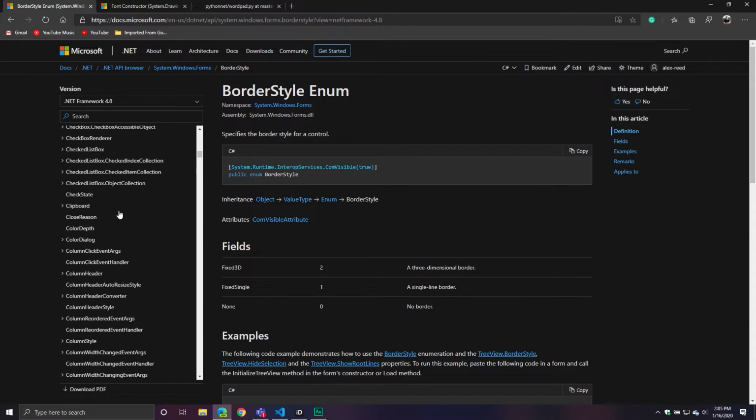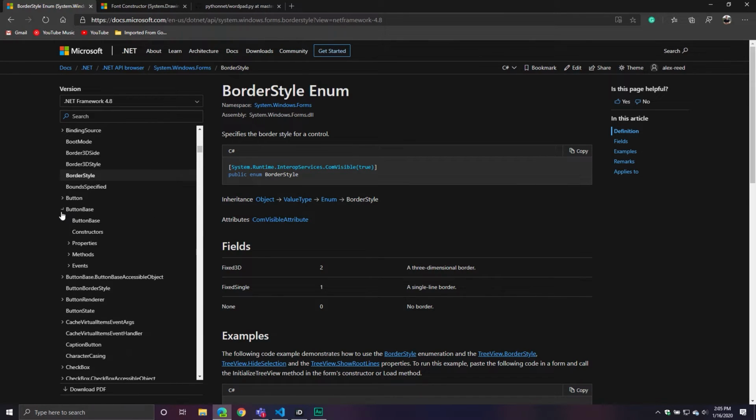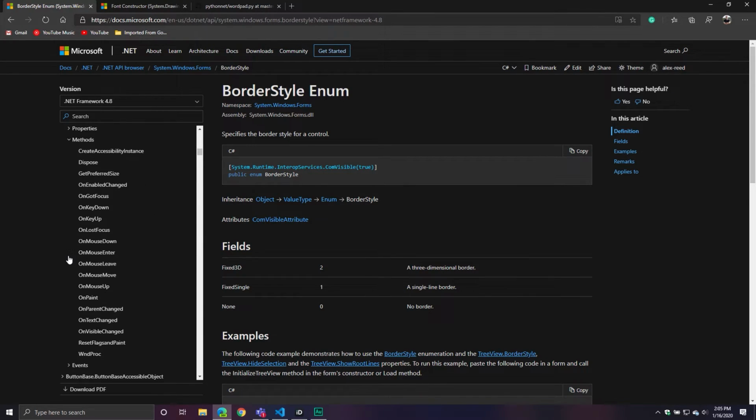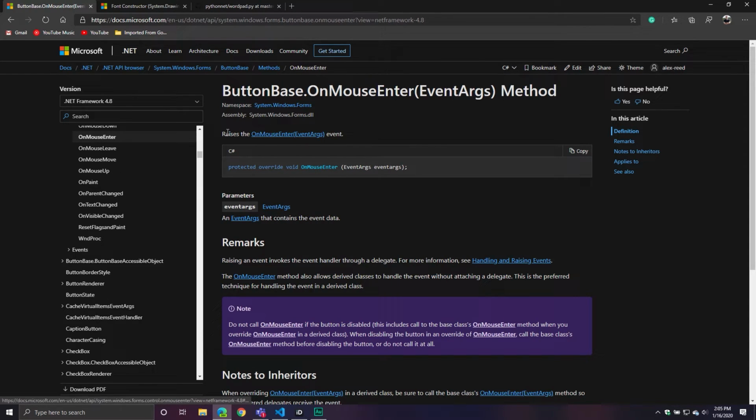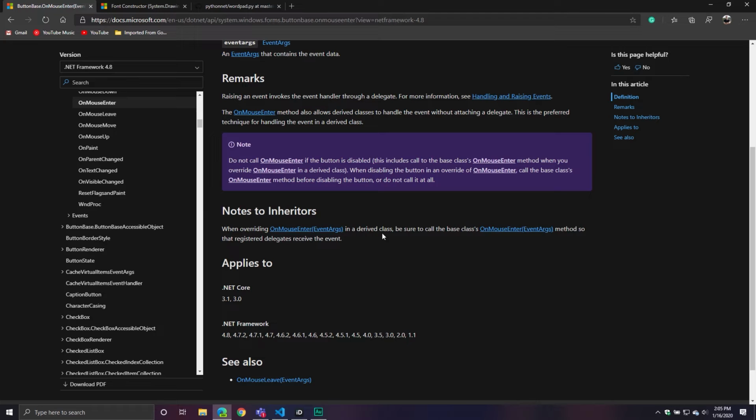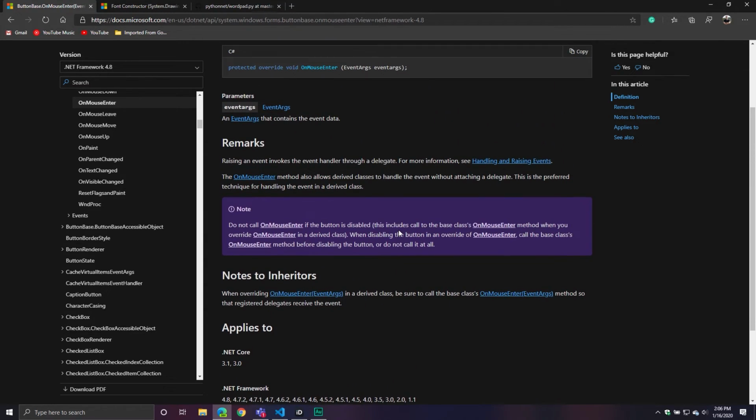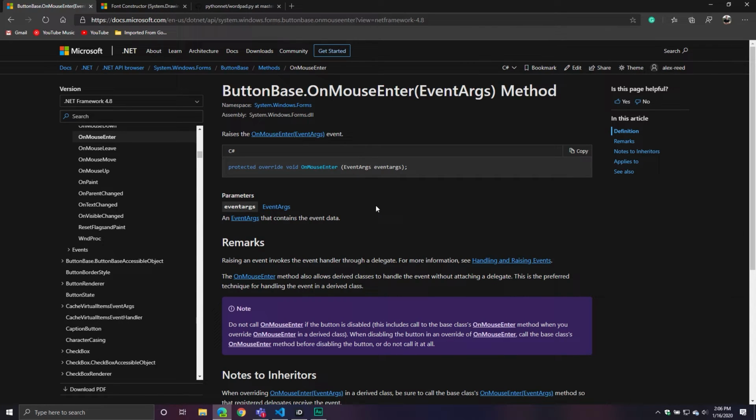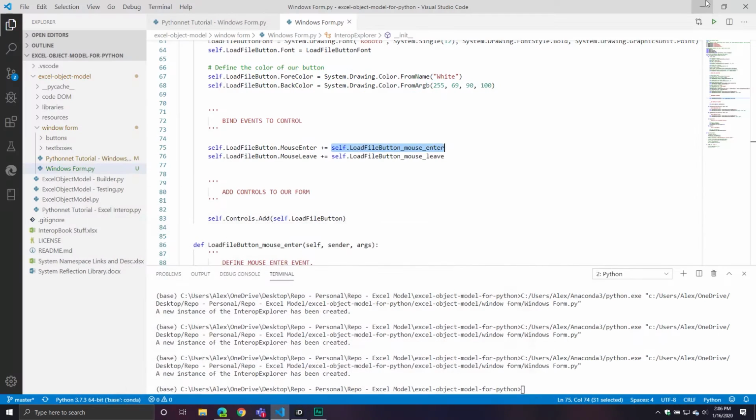I think it's ButtonBase.MouseEnter. Okay, raising event. So when you enter the mouse, this allows you to raise that event. So you're basically subscribing to it in essence.